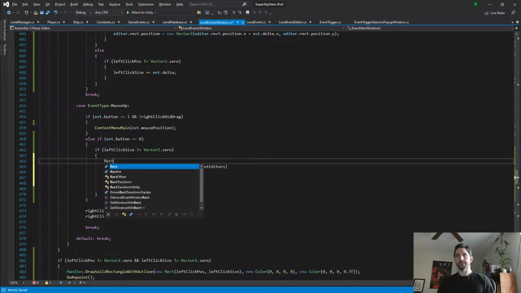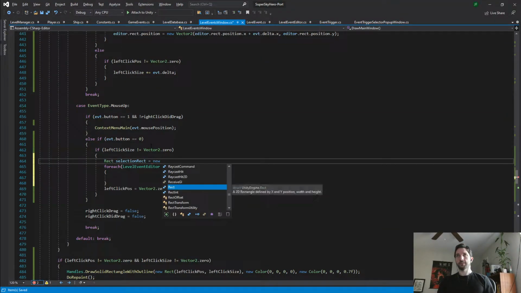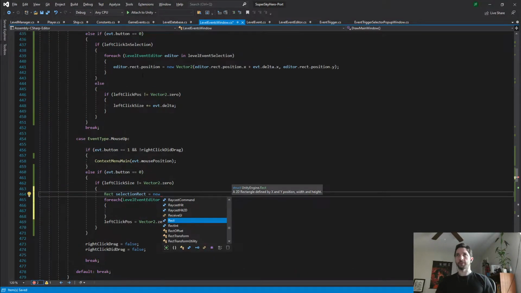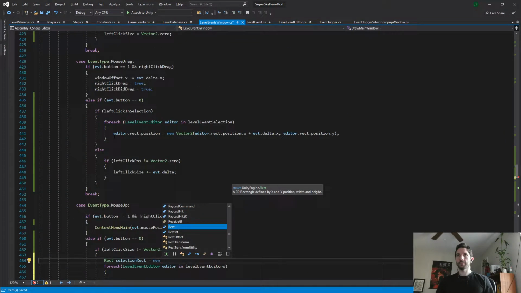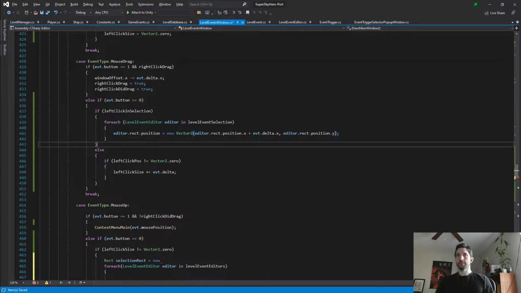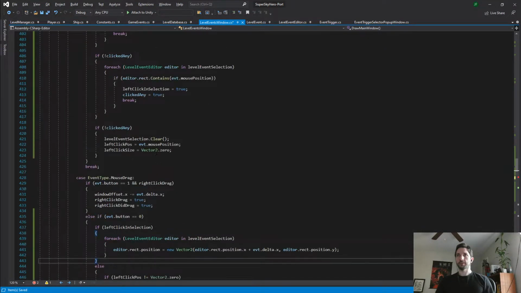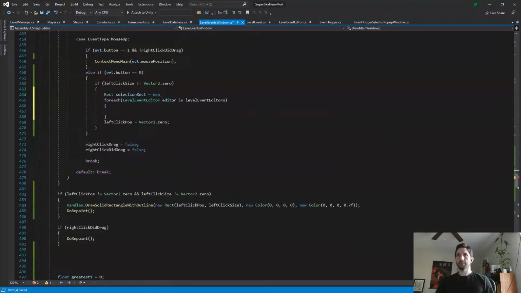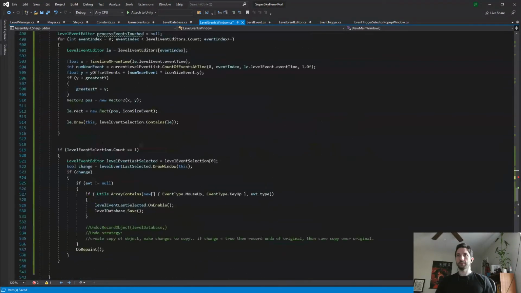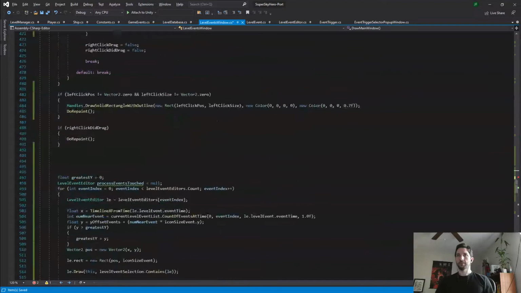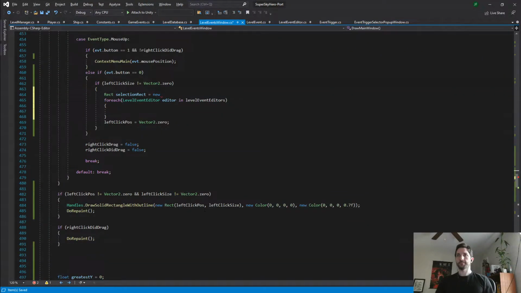Rect, so rect selection rect, which I'm drawing up here, right? As well. I was drawing it somewhere. Here.